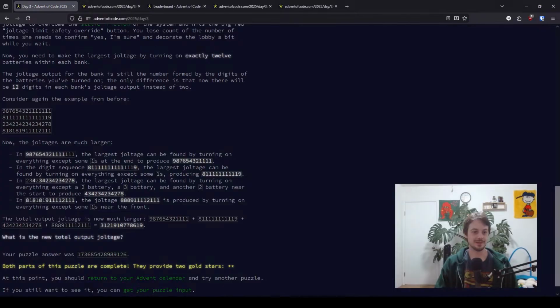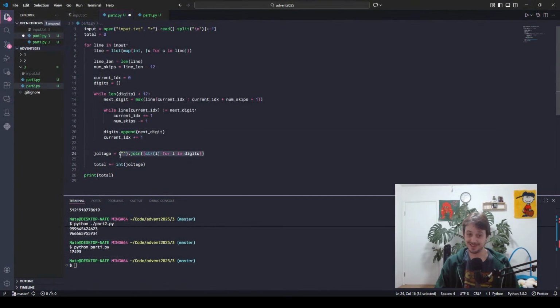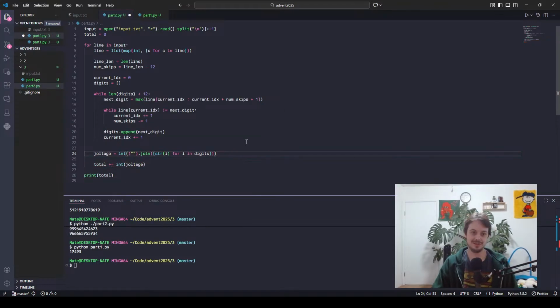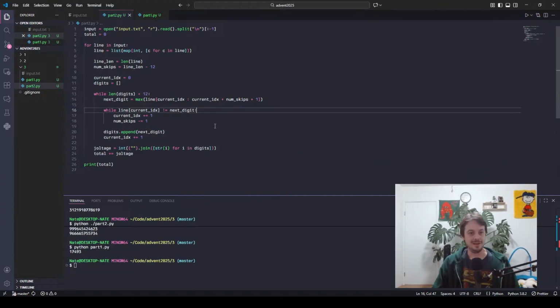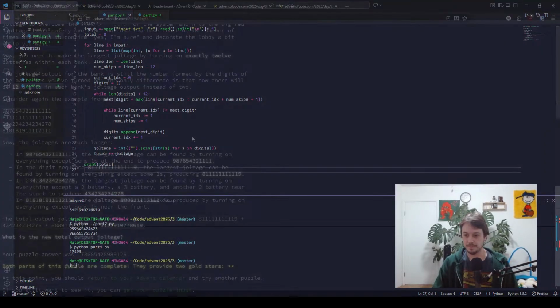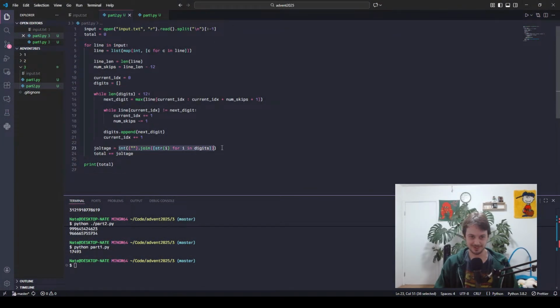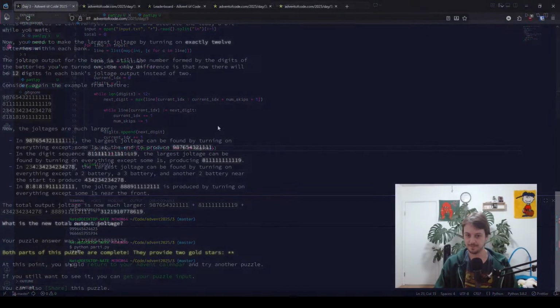Okay, well, that was interesting. So I guess this is close to the optimal. I'm also going to put it into an integer on the same line because I like that better. Okay, well, we did it. It went pretty smoothly, honestly. I felt like I had my approach very quickly, and the only thing I really struggled with was some of this type conversion syntax in Python.